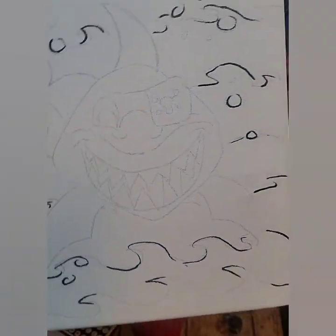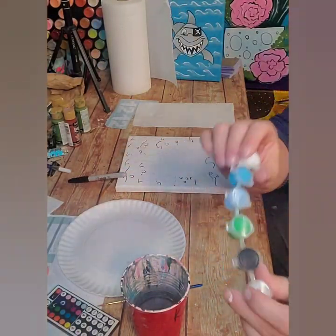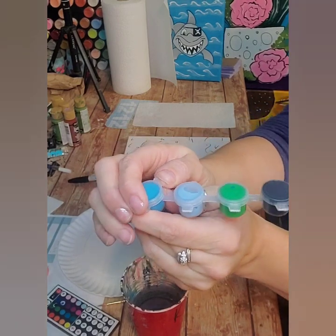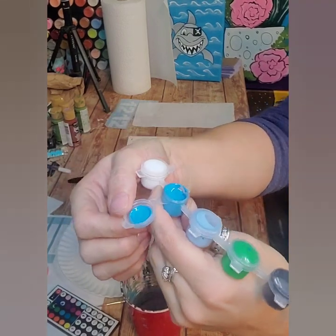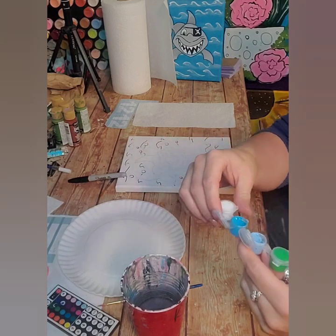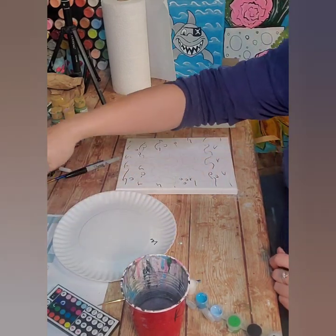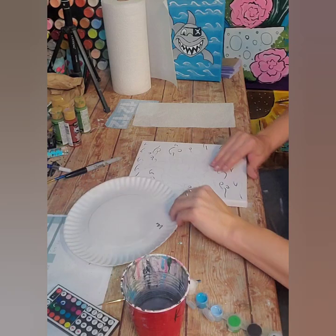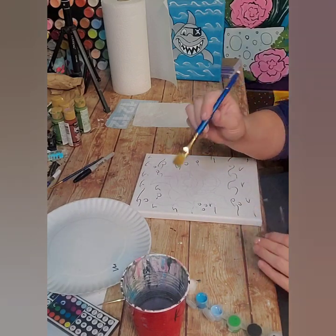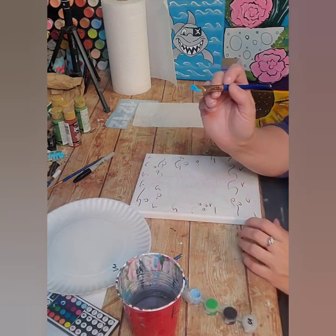When you go to open these paints you might need some help — they're a little tricky. Use your little pinchers and pop it open with your thumb, but it can get a little messy so feel free to ask for help. I'm going to start with my medium brush — oh, here it is, looks like I lost it for a second. Just my medium brush, and dip it into some water to make the paint a little bit more smooth.